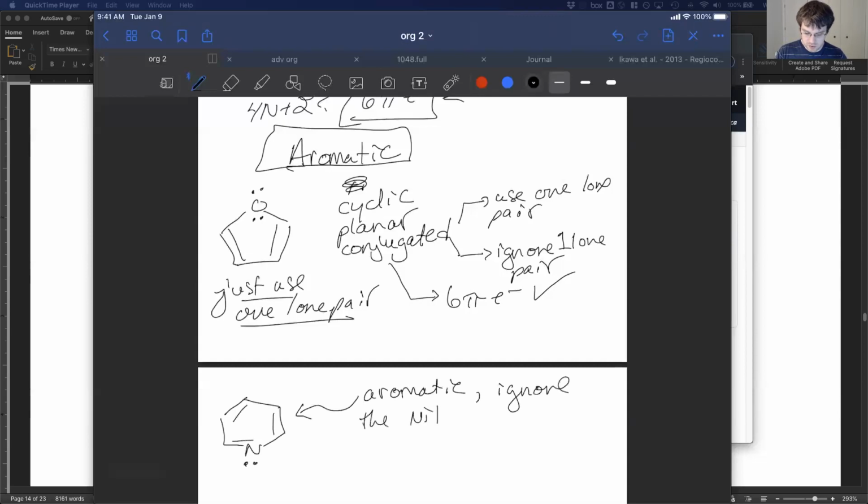So this molecule is aromatic because what you can do is ignore the nitrogen lone pair and it's benzene, right? So if we could ignore the lone pair before, look at this. If you ignore that nitrogen lone pair and say, I don't need it because I've otherwise got benzene. There's deeper orbital discussions about this, but I wanted to get us warmed up with identifying aromaticity in this module so that we could hit the ground running in the next unit.